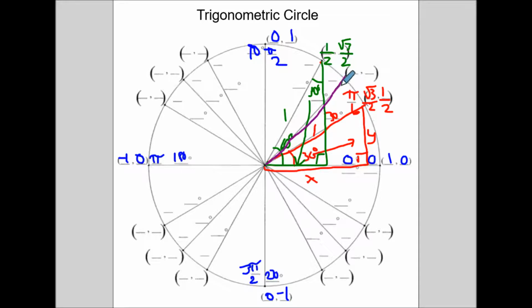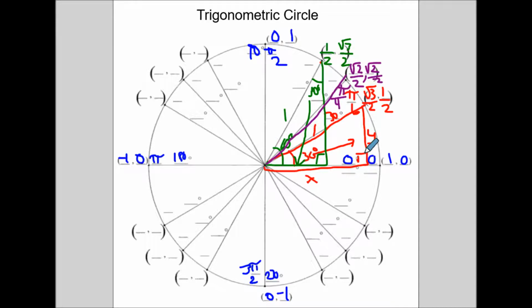And the last one in the middle, I will put it in purple here. This one here is pi over 4, because there's 4 of that angle that would fit in the whole triangle. And this one, using the Pythagorean theorem again, with x squared and y squared equal, we would find square root of 2 over 2, square root of 2 over 2. So using these points, you can complete the rest of your trigonometric circle.